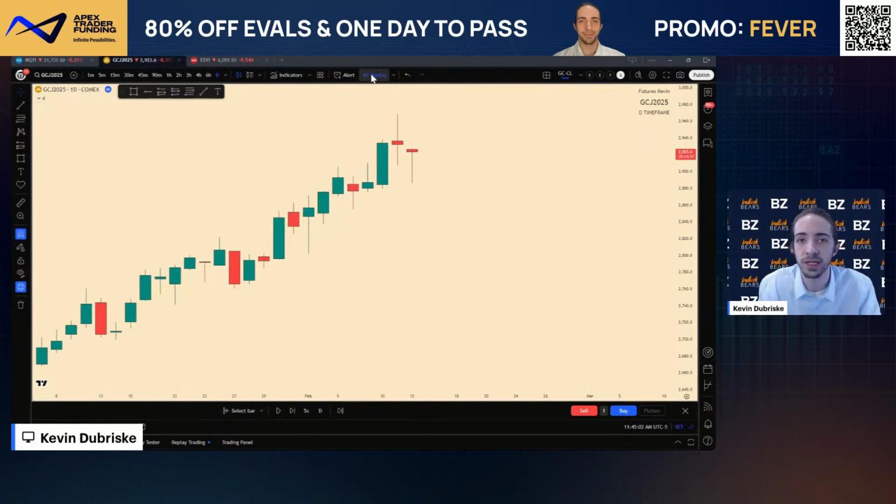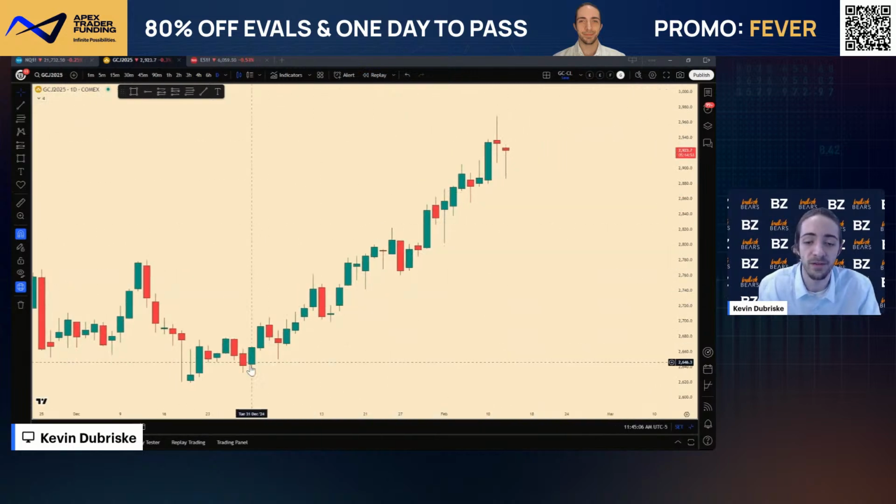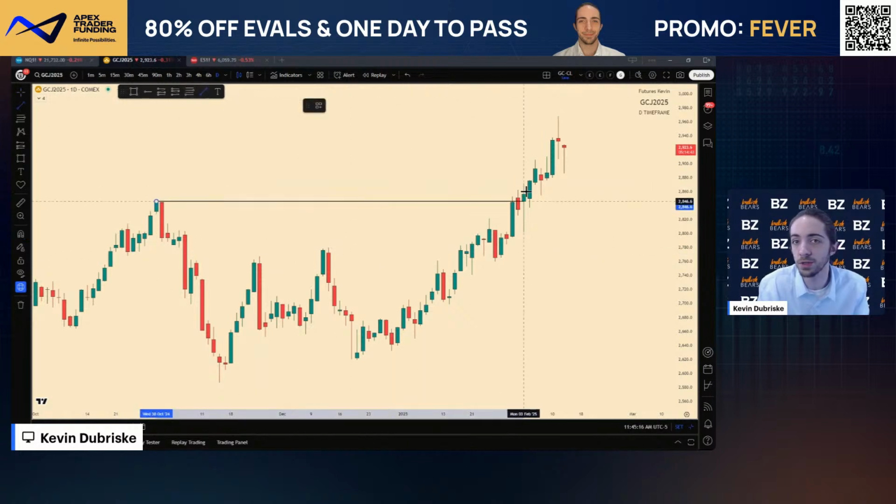We're looking at gold. We'll get off of the replay system. And right now, the first thing we see is a very strong move on gold on the daily. We have a pivot here, and then a higher low here, higher high, higher high. Look at this. This was our recent all-time high. We broke it. Now we made all-time highs almost every single day, except for one day here and today.